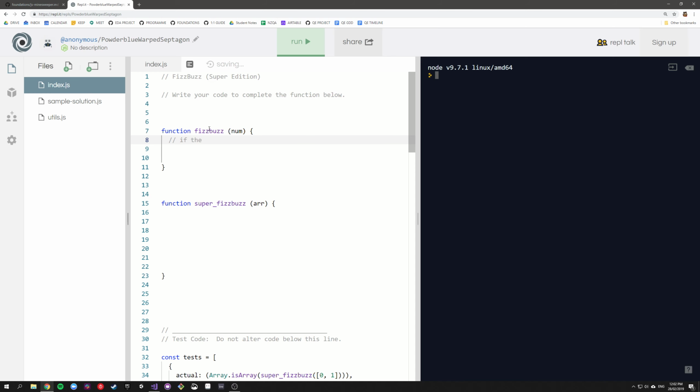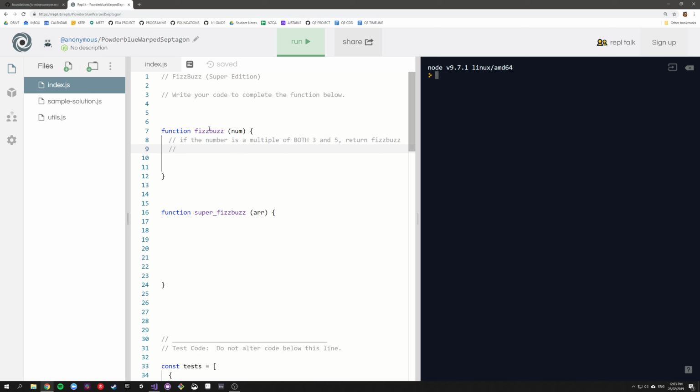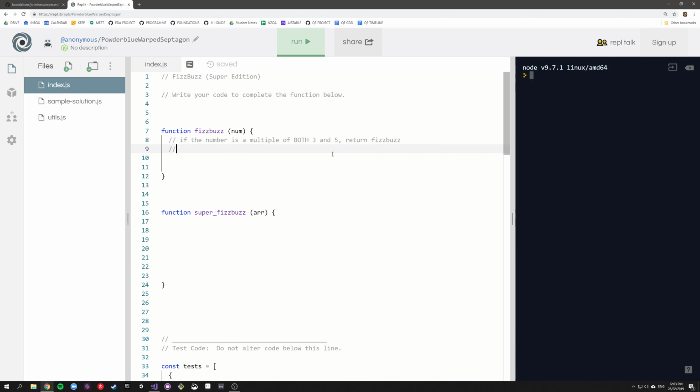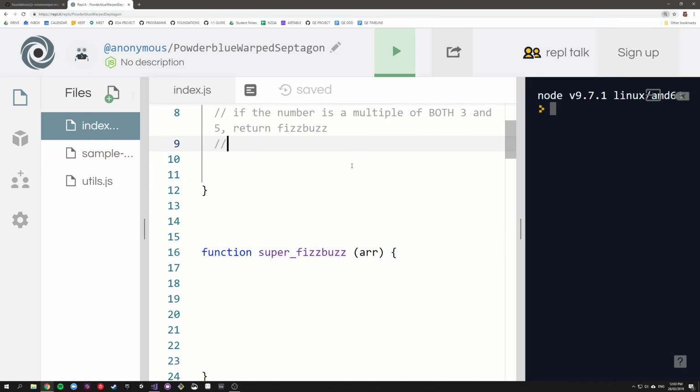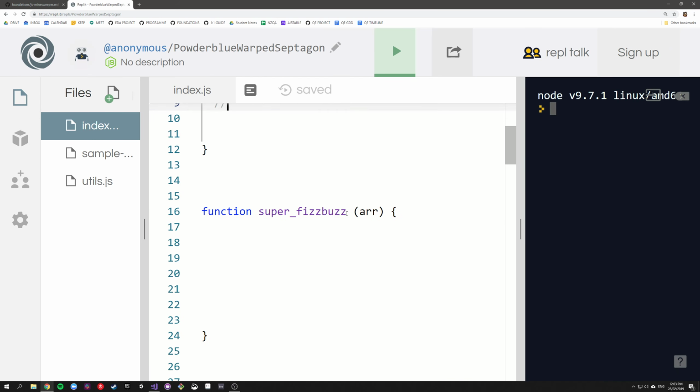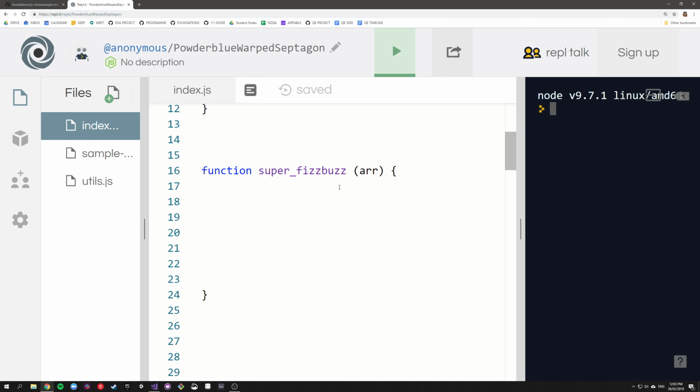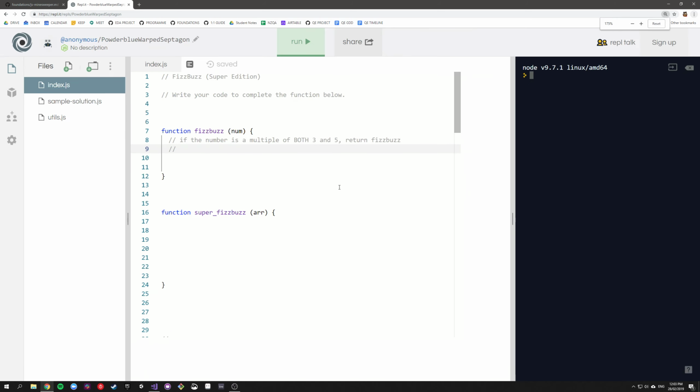If the number is a multiple of both, maybe that even deserves capitals, both 3 and 5, return Fizz Buzz. So this is pseudocoding. That's what we're doing here now. We're writing out what we want the function to do in human readable code, and then we're going to write the actual programming code bit of it later on. This is a little bit too big. Here we go.